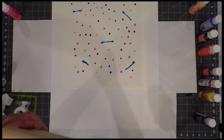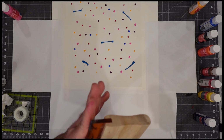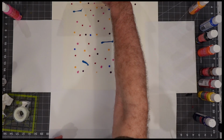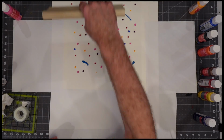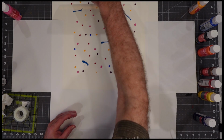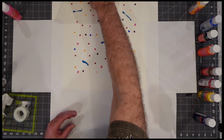Now, what I want to do is take my squeegee, and this one has really tight corners on it. It's got a 90-degree angle, which is going to make it really good to get behind that paint and pull it from top to bottom. And that's simply what I want to do. I want to come up to the top here, get on that paint line, let's say, and draw my squeegee down.